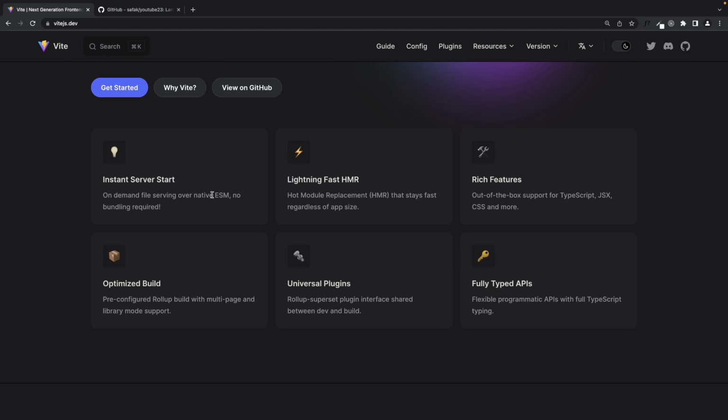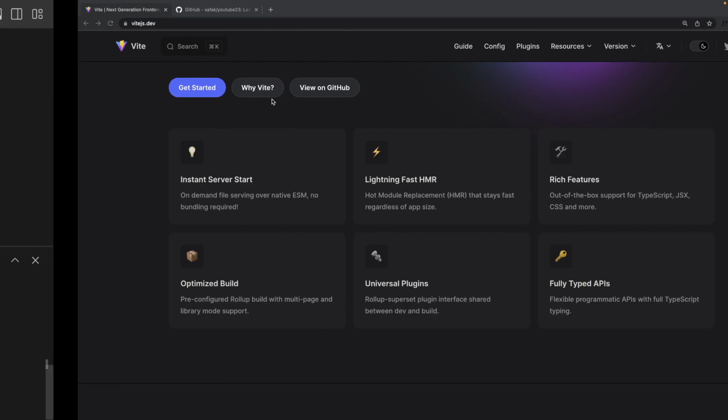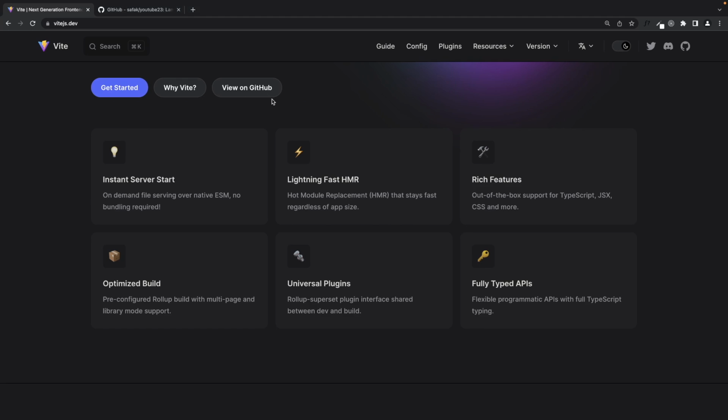When you make any changes in your application in development mode, it's reflected in the browser faster. And same goes for the build time. You can build your applications much faster. Create React app is a little bit slower because it uses a webpack under the hood. Anyway, I'm not gonna deep dive into details in this video.